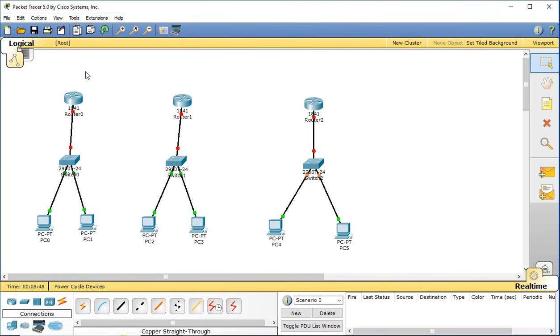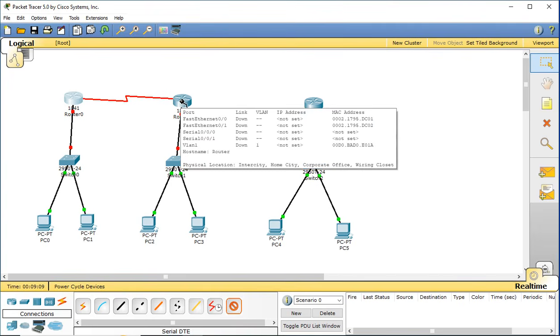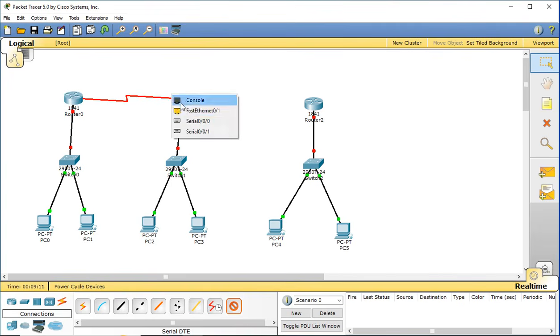Now it is time to connect routers. The routers are connected using the serial cable, serial DTE. Here you can find the serial DTE. Select the serial DTE and select serial 0 of the first router and connect it to serial 0 of the second router.